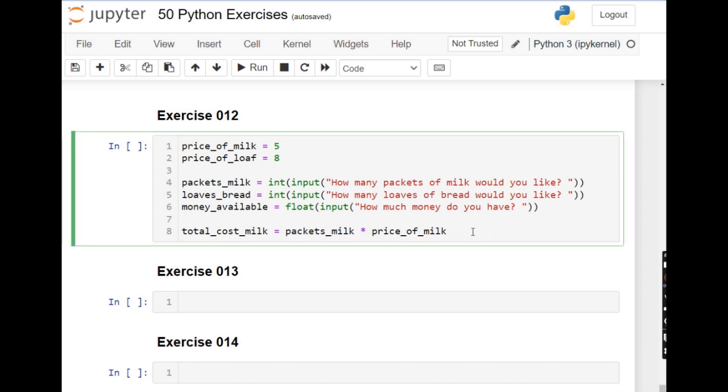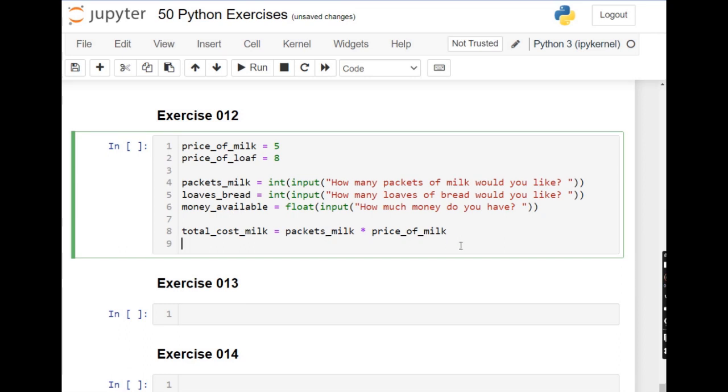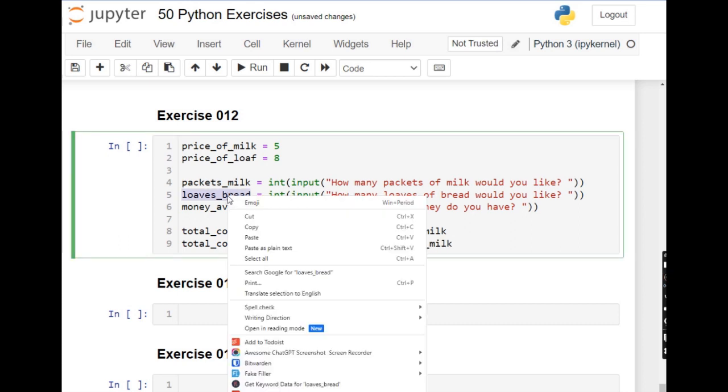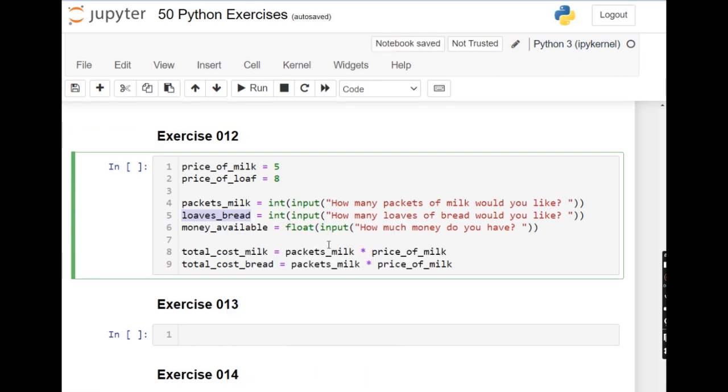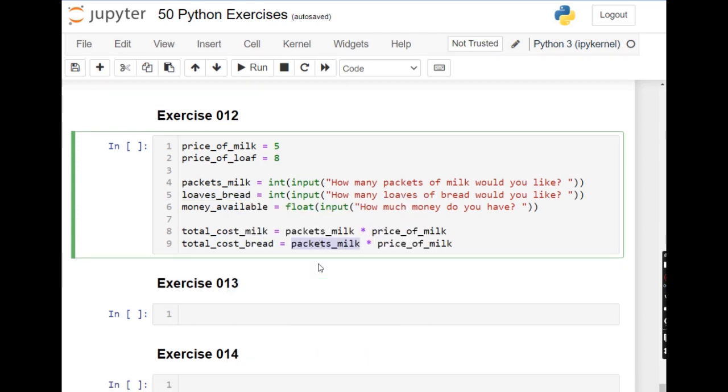So similarly, the total cost of bread will be the loaves of bread times the price of a loaf.